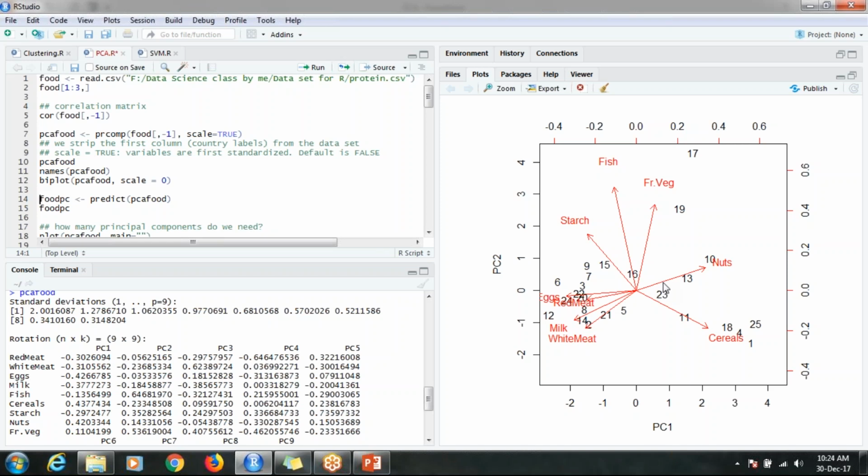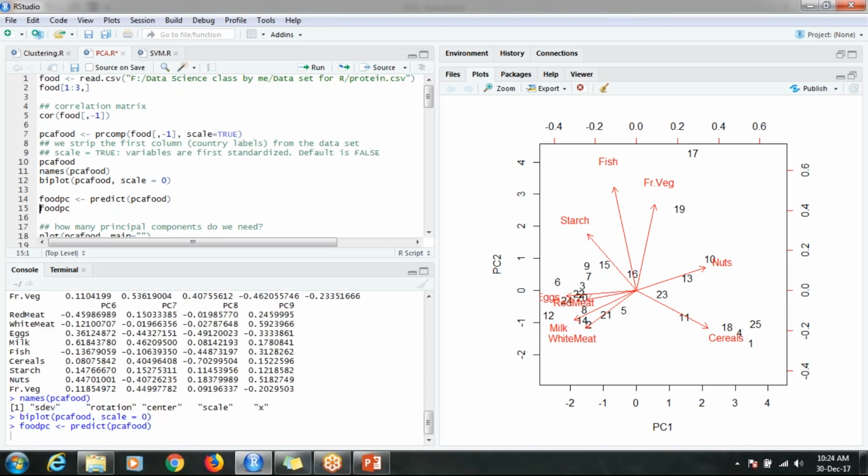So this will be a positive. It is mainly a cosine of this, so this will be a positive sign. And then this fresh vegetables and fish, so this fresh vegetables will again be positive. So anything above this will have a positive sign, and anything below this will have a negative sign. I know I'm confusing a bit, but let me run the code and explain.